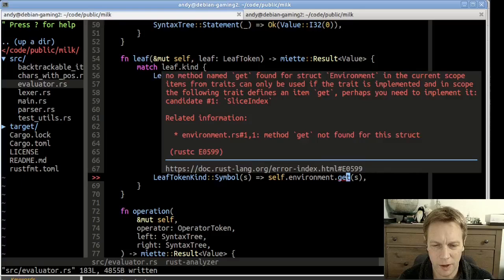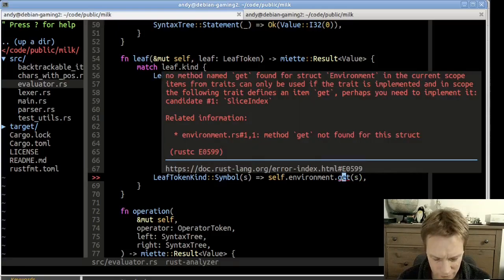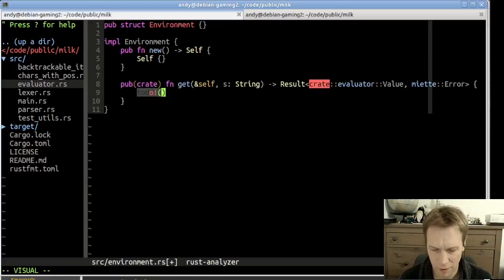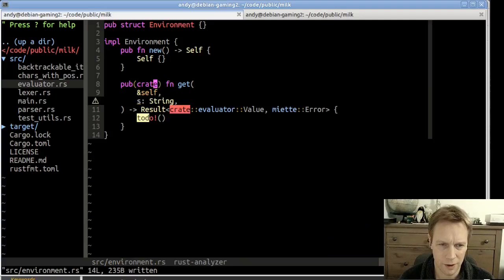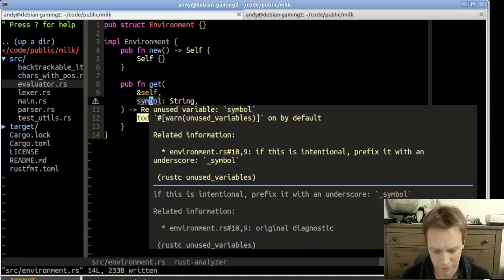Anyway, we're going to have a get method on environment, and I guess if it returns none, we panic here, or maybe we panic inside. So for now, let's panic inside, because it's neater looking from here. So we're making a get method, rather, and it takes an argument which we call name.